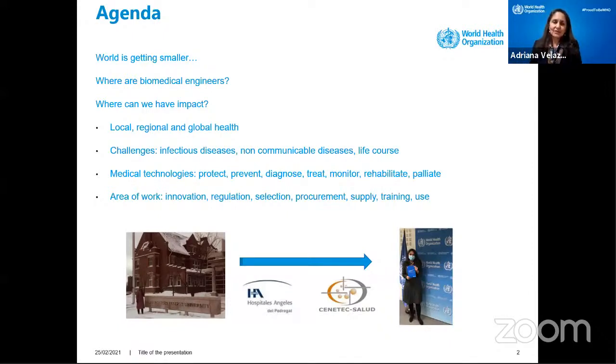Well, many. We have infectious diseases, as the world faces today, but we still have non-communicable diseases: cancer, diabetes, cardiovascular diseases. And also all the diseases related to health, life course conditions, pregnancy, reproductive health, maternal, newborn, child, and now aging. Of course, the medical technologies are there to protect us, to prevent diseases, to diagnose diseases, to treat diseases, to monitor, rehabilitate, and palliate. So we have a broad spectrum.